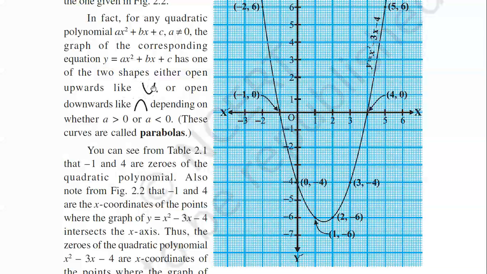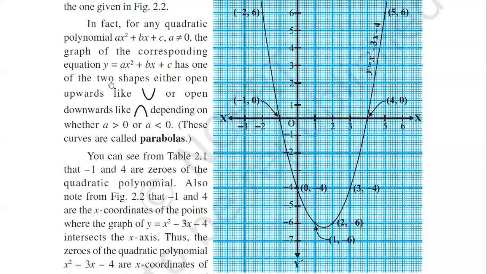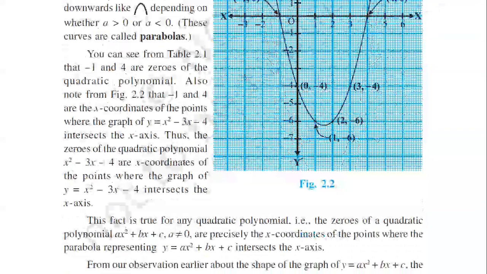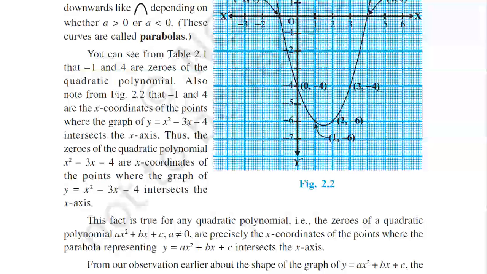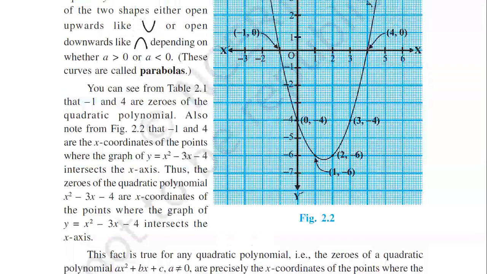parabola upward and parabola downward. This is the condition. The standard equation of a quadratic polynomial, which is the quadratic equation we have seen in the fourth chapter, is equal to 0, and one condition is there where a is not 0. That you have to write, otherwise half a mark will be cut.